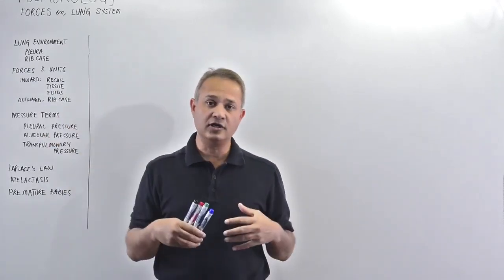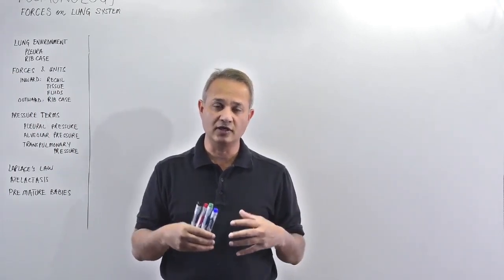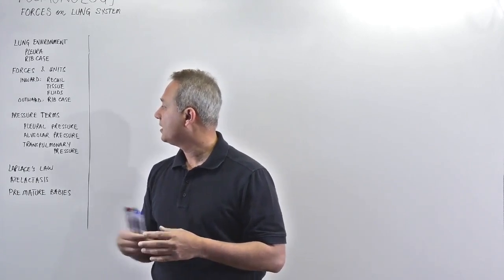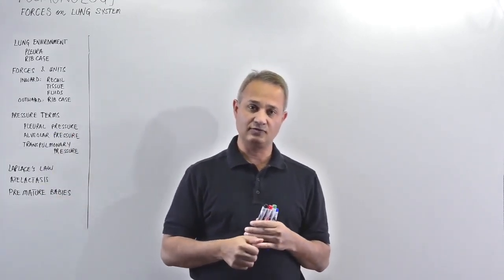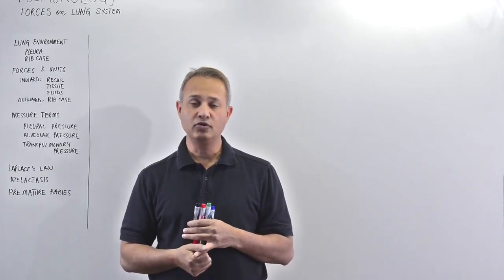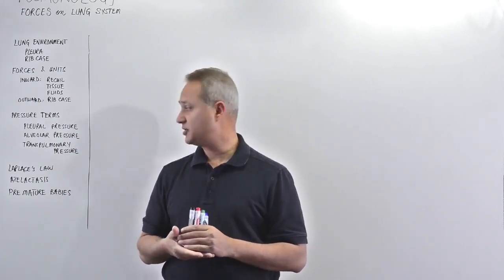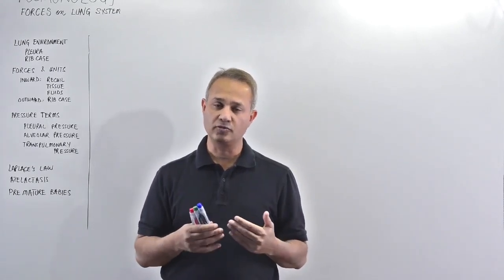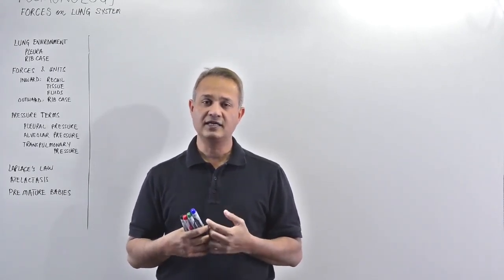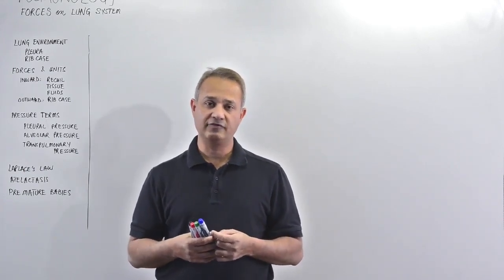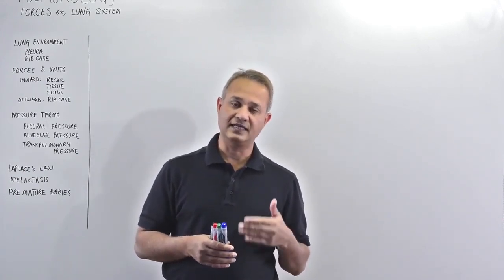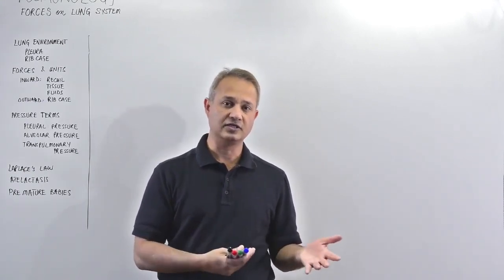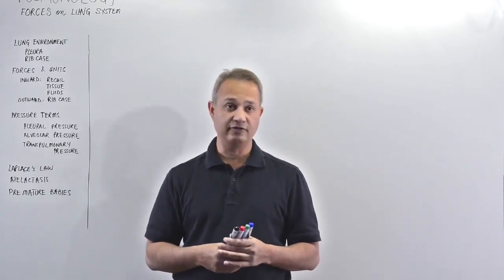We'll also see the inward forces of recoil and the outward forces of expansion. We'll look at various pressure terms, for example, alveolar pressure, pleural pressure, transpulmonary pressure, and so on. We'll then look at Laplace's law, do a couple of questions that use it, and finally look at some abnormalities, for example, atelectasis and premature babies, and why their lungs tend to collapse more than the adults'. So that is the basic structure that we will be following.